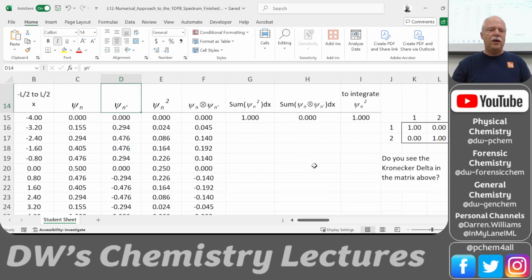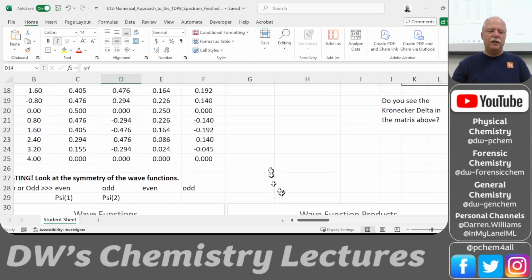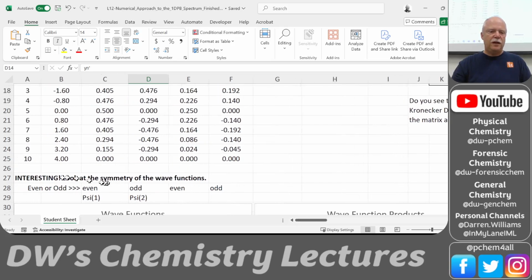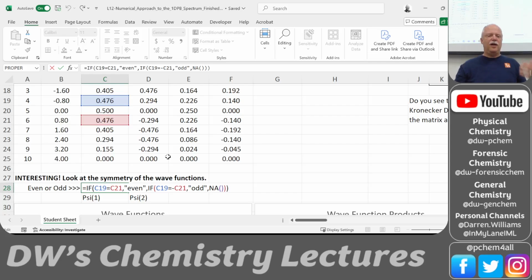So then we also are able to look at the symmetries of these wave functions. So this is kind of cool. Look here, this says it's even. Well, how do I determine if it's even? It's an if-then statement. So look at where 0 is in column B. I'm going left one row and looking at the value, and comparing it to if I go right one row. So left and right being on the x-axis, I'm looking at the cell values. If they're the same cell value, then it's an even function. So that's what this if-then statement is.